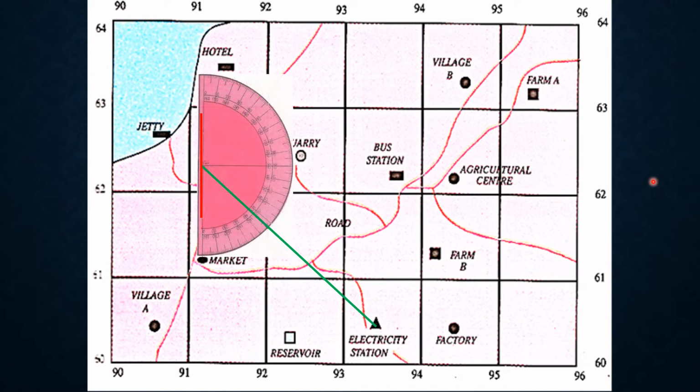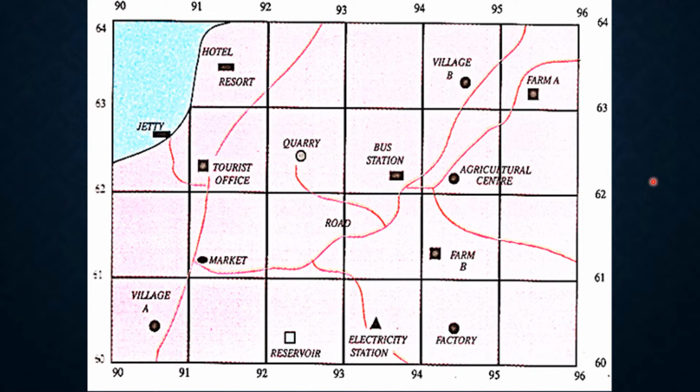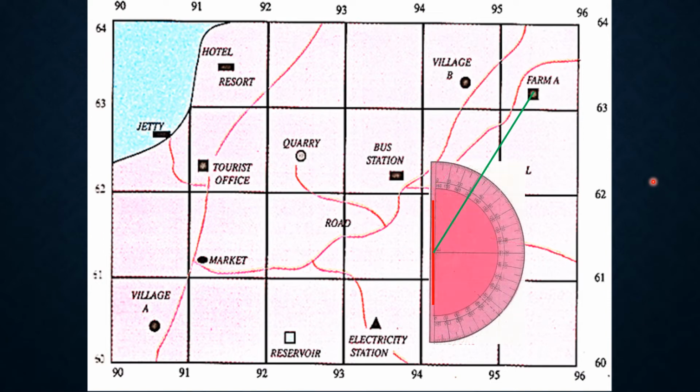So just for emphasis to show you where it is positioned. All right, let's try another one. So now we want to know the bearing of farm A from farm B, and there we draw our line again through our from point, which is farm B. Then we connect them with a straight line, and now we're going to put our protractor right here.